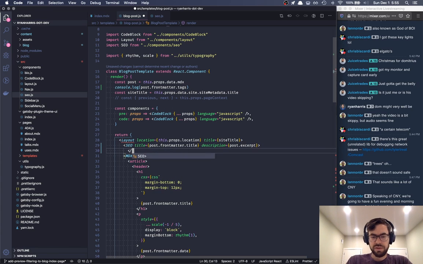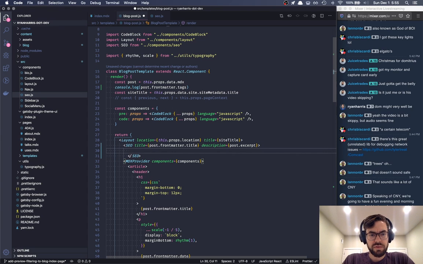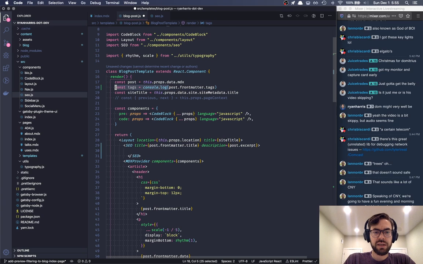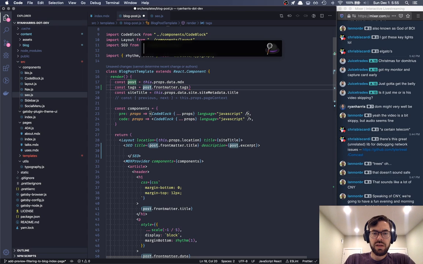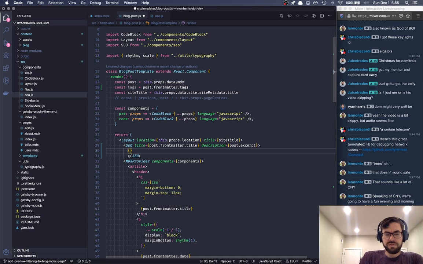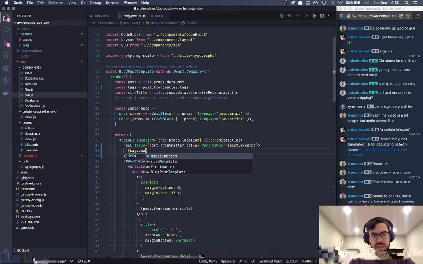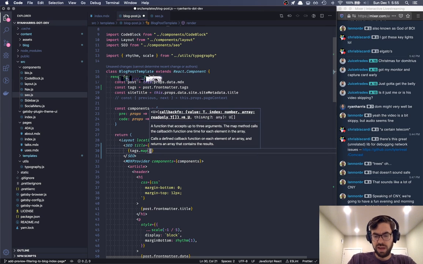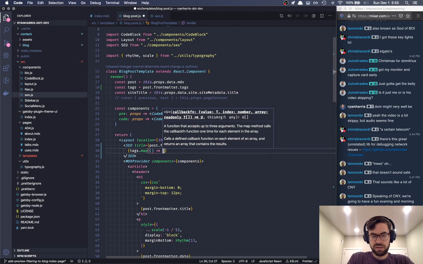So I think what I'm going to do here is iterate through our list of tags up here. Tags equals, and we'll just set this to a local variable for ease. Then inside of here, we're going to create a block of JSX where for every tag, we're going to create a meta tag.